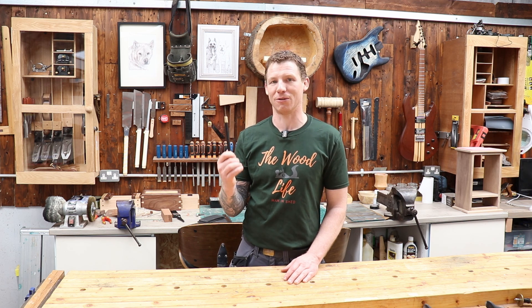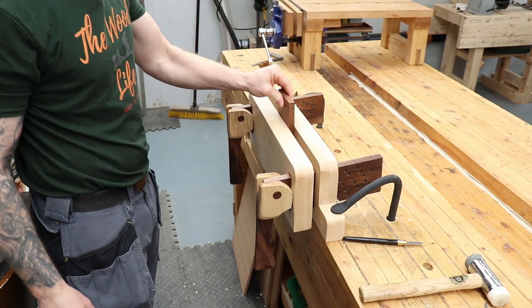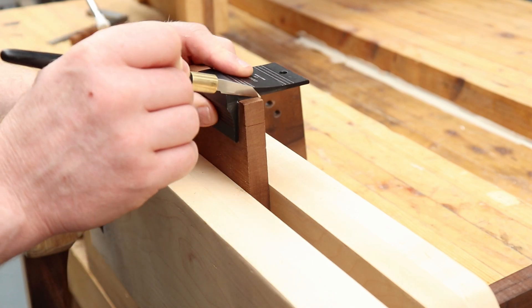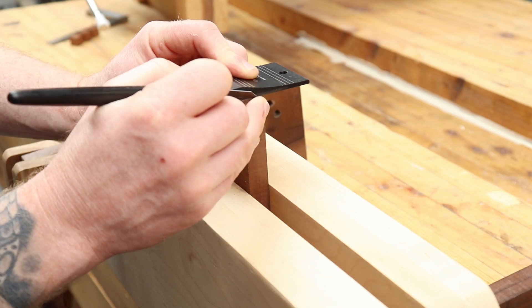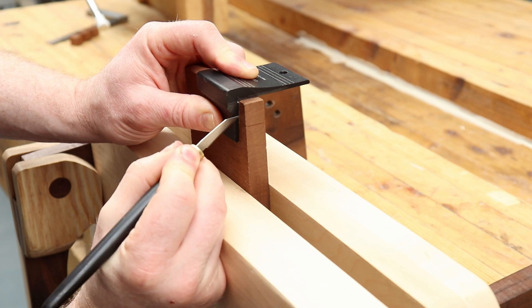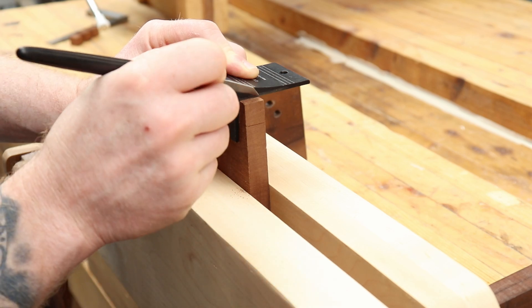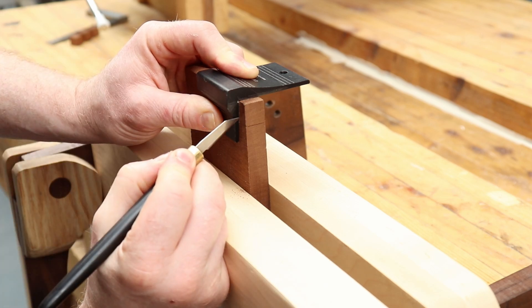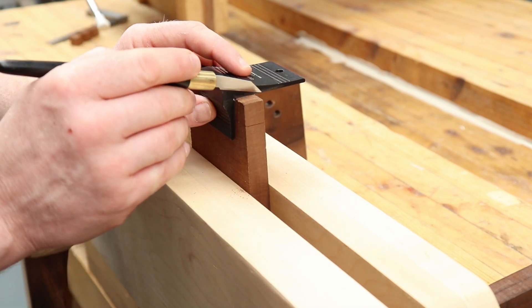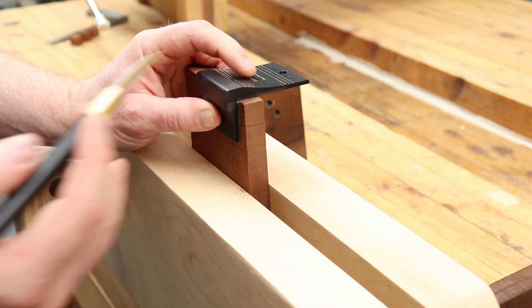Let's do a quick demonstration of this knife marking stuff out. When it comes to marking dovetails, it's ideal - you can just drop your knife right onto that point, slide your marker right up to it, and get right in close to scribe your line, then scribe down to your required depth. A couple of passes with these thin blades if you want a heavy knife line, otherwise just one pass for a nice light line. It's not big or bulky, so you can get right in beside your marker and be extremely accurate.